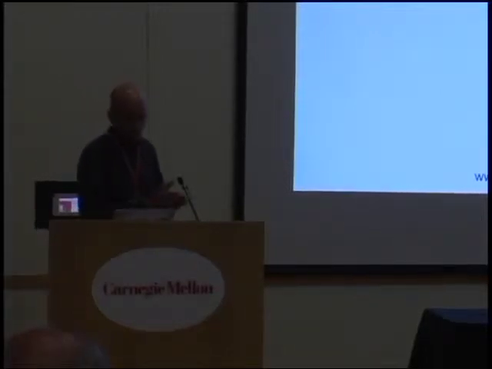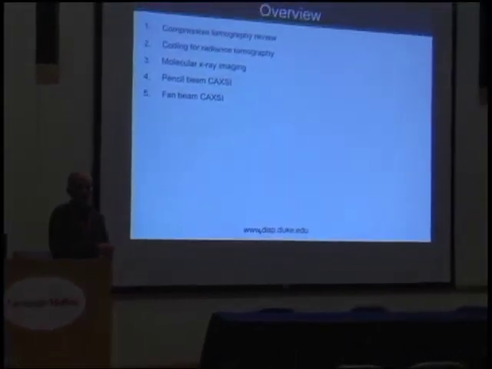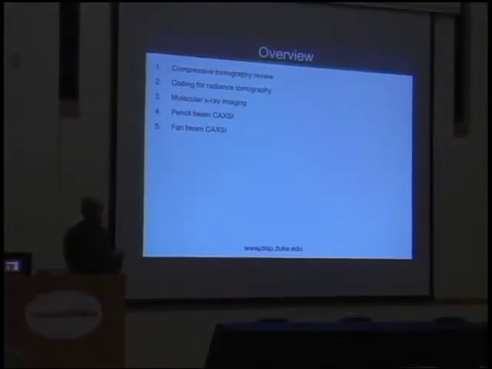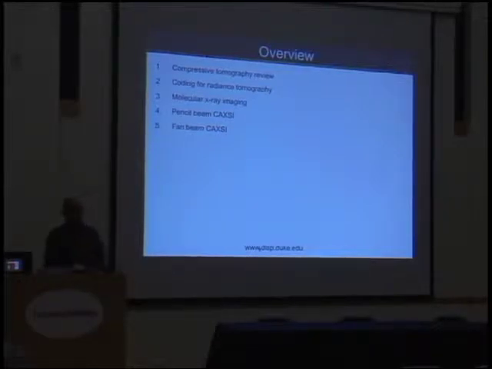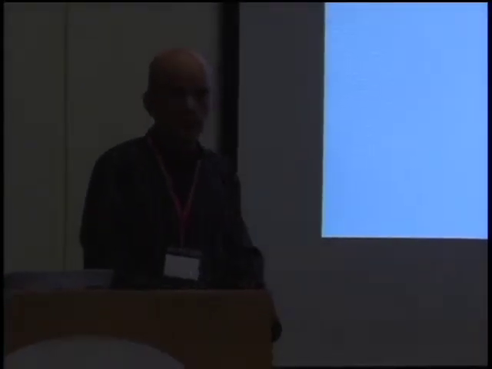Just an outline on what I want to talk about. I'm actually going to review, for some of you that may not have seen it before, some of the background on compressive tomography that we've been working on for around 10 years or so, and talk about how that led us to X-rays. X-rays are an example of radiance tomography in the way we talk about it, and so I want to talk about some background on radiance tomography. And then finally, in the third part, I'll get to why we're imaging X-rays.